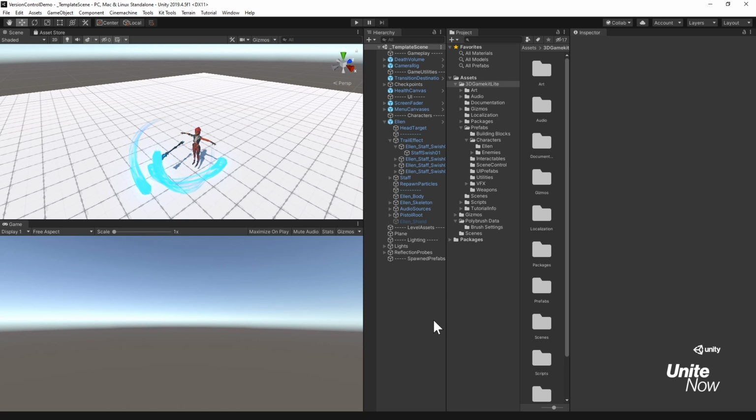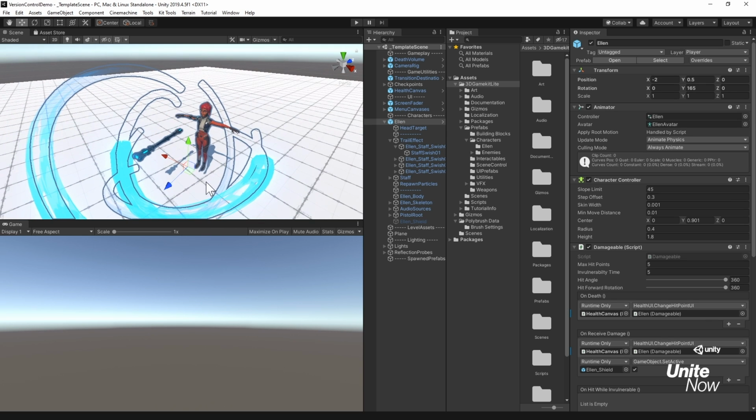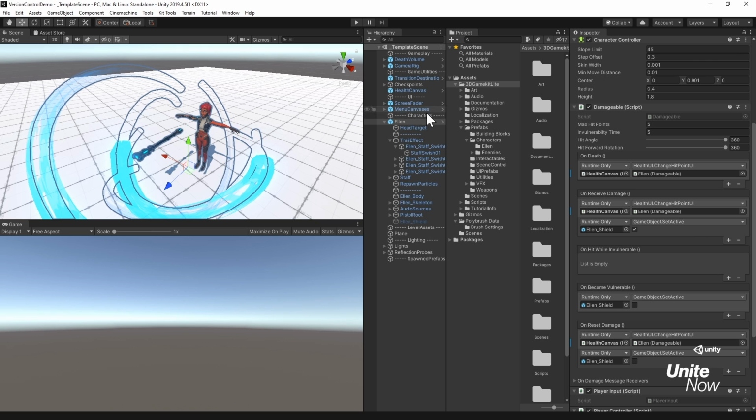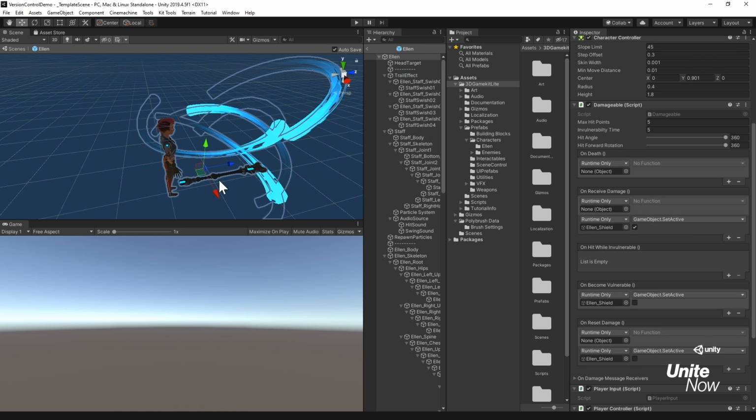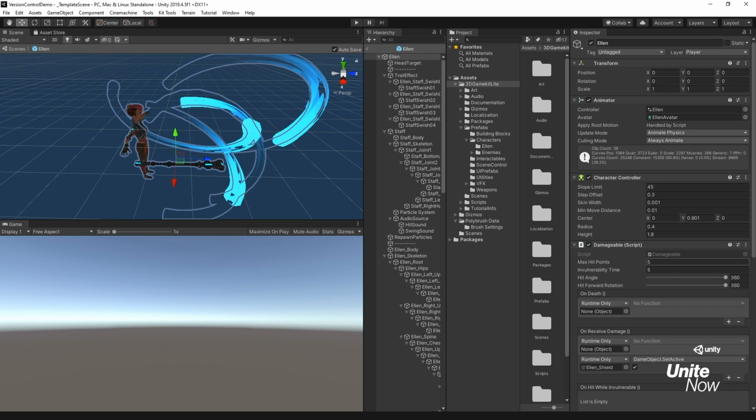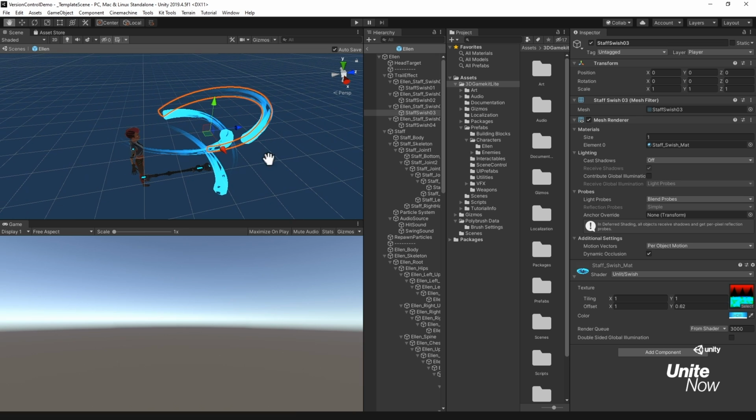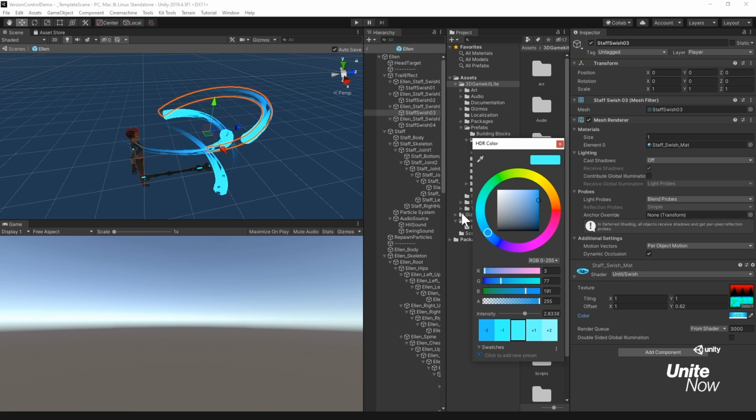And let's say I want to make a few changes. So I'm going to select here the player, Ellen. And then I'm going to go to the prefab mode because I want to edit a few things on that. Maybe let's first start by increasing the damage hit. So let's say I would put it to 6 instead of 5. Let's maybe change the color of this material here. So I will select HDR, we can make it green, purple, or maybe, yeah, a bit of orange, yellow. It looks like fire. That's cool.